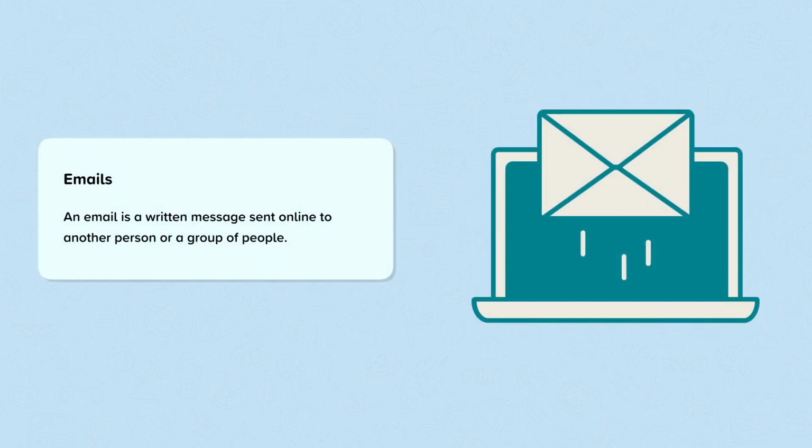In this nugget, we're going to explore how to write an email in the exam. Let's remind ourselves of what an email is. An email is a written message which is sent online to another person or a group of people. Let's look at an example exam question asking you to write an email.